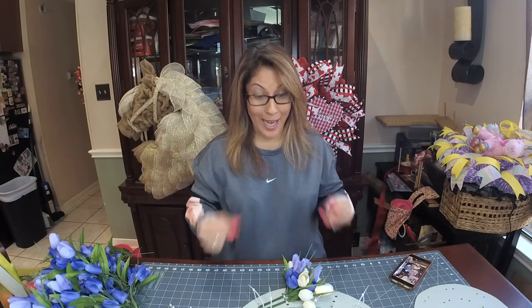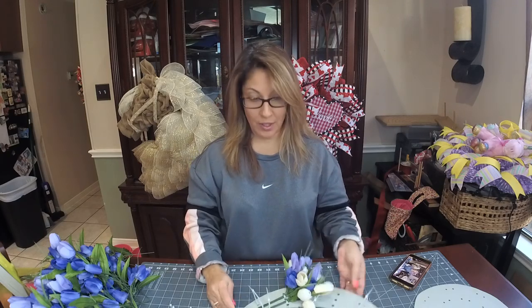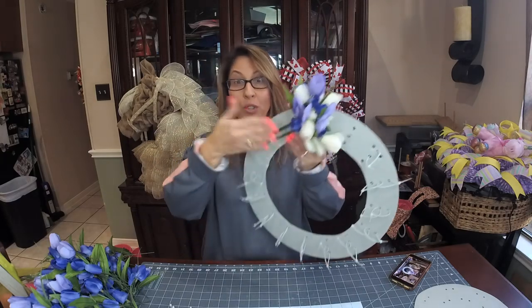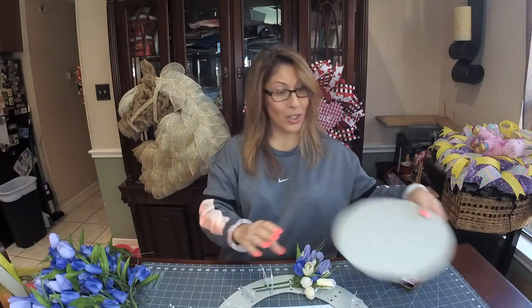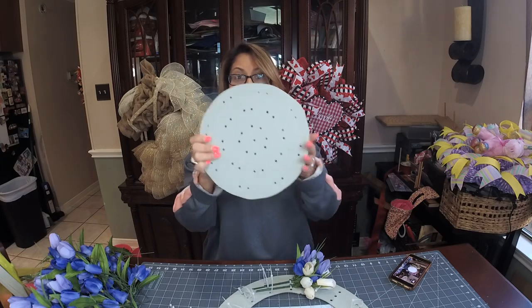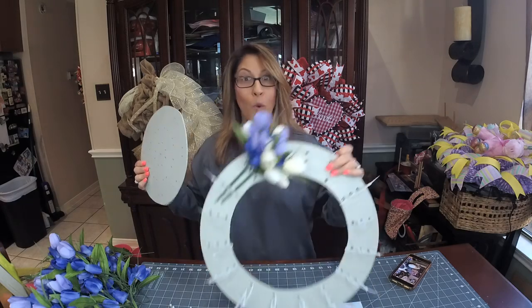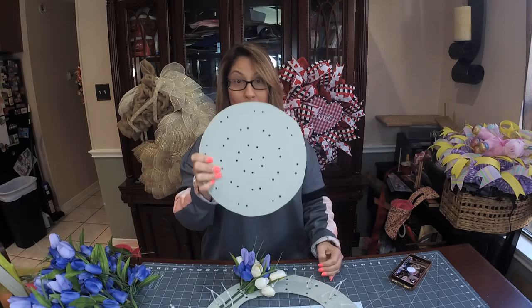I'm excited to announce a new product from Irish Made Crafts. It is the character board with the center cut out, y'all. So you can do your tulip wreaths on the outside circle, and then you get the inside circle that you can do something with as well. Today I'm going to be doing the tutorial for the tulip wreath, and then the next is going to be something on this small board. So I'm excited to do this. We will go ahead and get started.